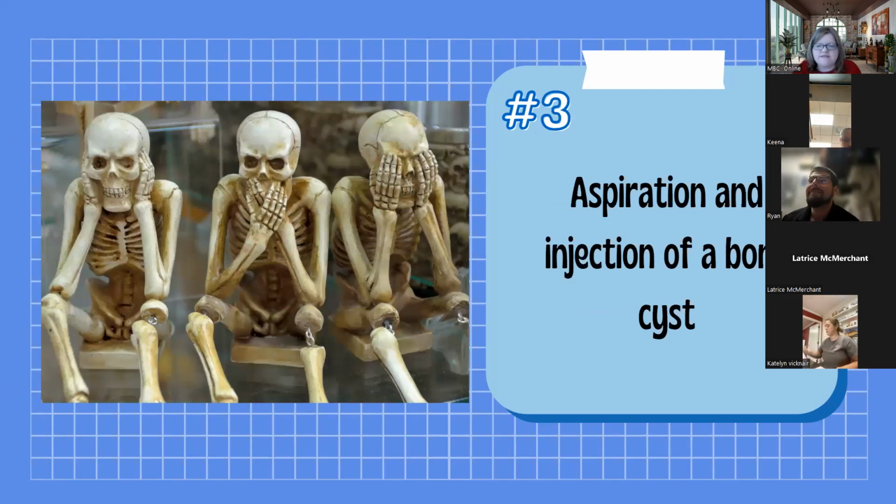All right. Number 3, aspiration and injection of a bone cyst. Ouch. Ouch. I would think that you could start with. Would we start with injection? You could, yep, aspiration or injection. That is where I would go first, either one of those. Let's see, I think I'm closer to injection. Let's start there.